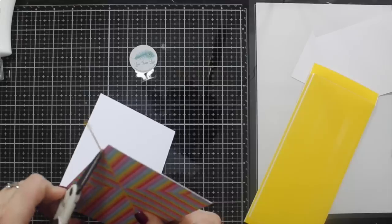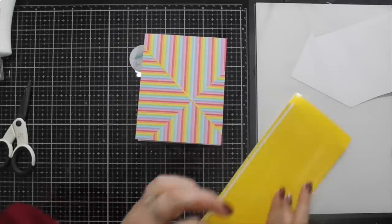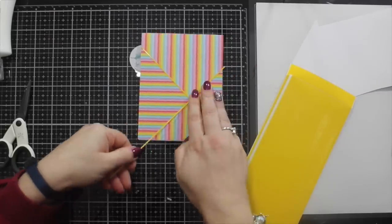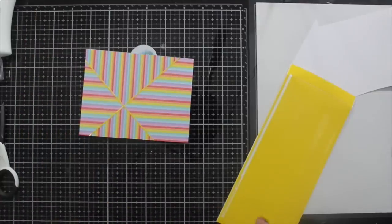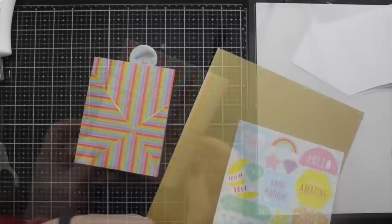And here I'm just using the yellow peel-offs that came in the kit. This is the middle width peel-off, just to go along those seams. So if you do case this card and you don't manage to get everything to sit perfectly, maybe you use double-sided tape or it moves while it's drying, peel-offs hide a multitude of sins. So yeah, they're great for this.